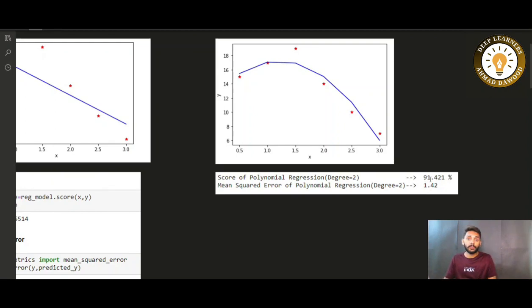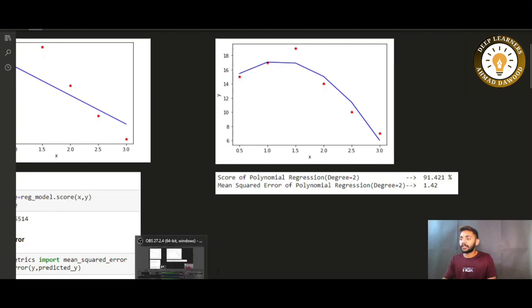You have seen that when you have data which is non-linear, you cannot capture the patterns from the data by using a linear model. You have to use some non-linear model if you want to generalize your data, or if you want to find the relation between your independent variables and the dependent variable.